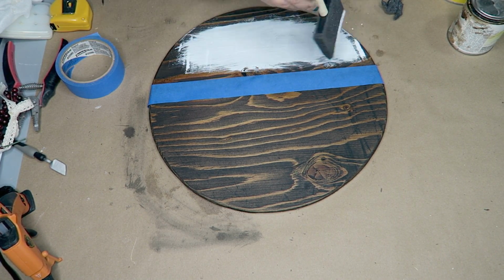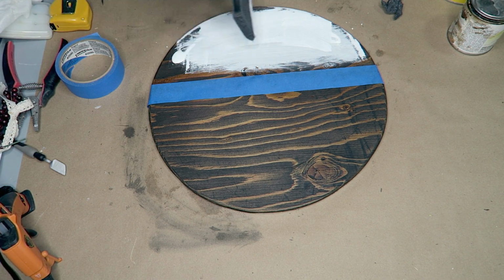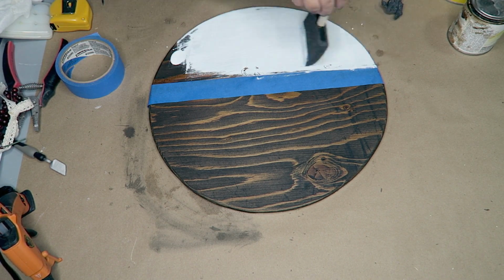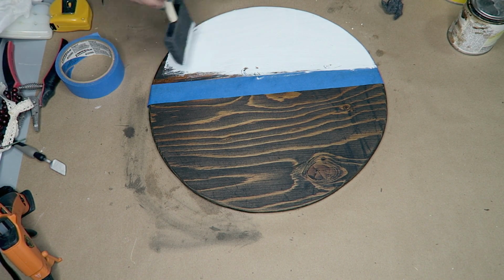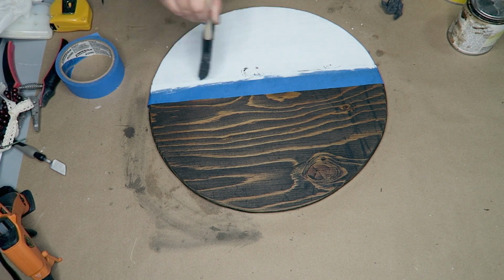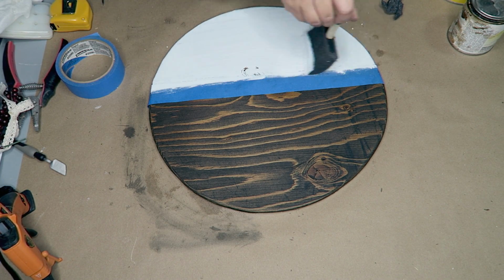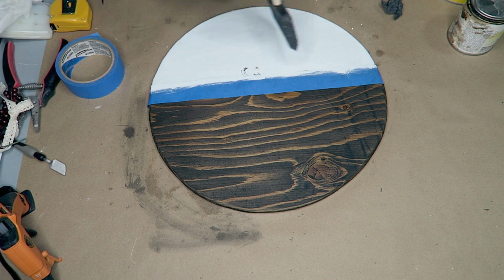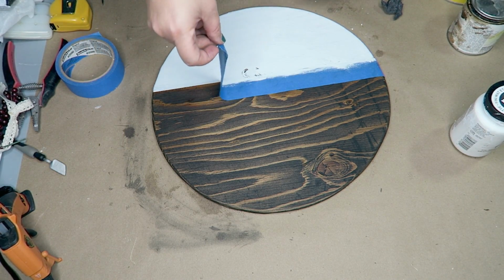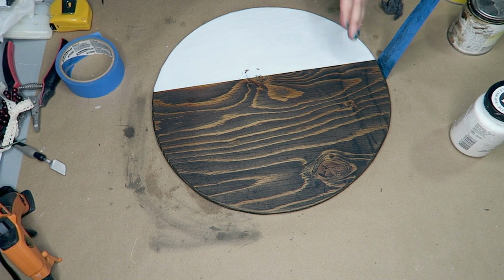of this sign. This is actually a Pinterest-inspired project, so you guys may even know exactly what I'm making because I've seen this a couple times on Pinterest, but when I saw it, I decided that I really, really needed one of my own, and I thought it was really cute. Plus, I already had the scrap wood to do this, so this project didn't cost me hardly anything. I did embellish it a little bit with some ribbon and some floral at the end, so this project cost me about $4 tops to make. Because I already had the vinyl and the wood and the paint, I just needed some floral picks from the Dollar Tree and some ribbon.